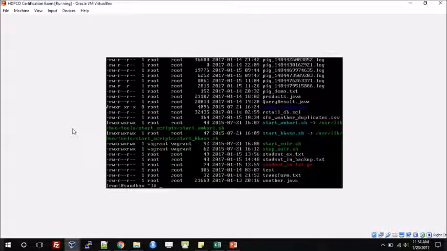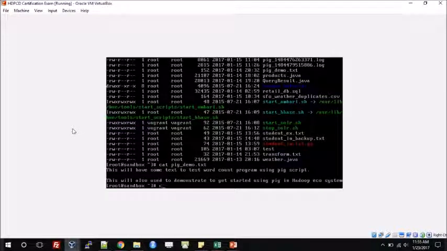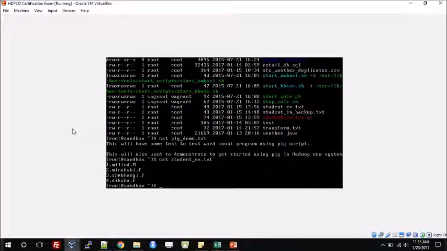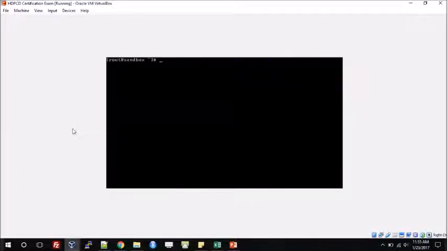Since this is the working VM, you can see I have a few files like pigdemo.txt. I have one more called student_ex.txt as well, which I used for my own practice while clearing the certification. You can also run hadoop fs -ls /root, and it will give you the Hadoop file system contents.